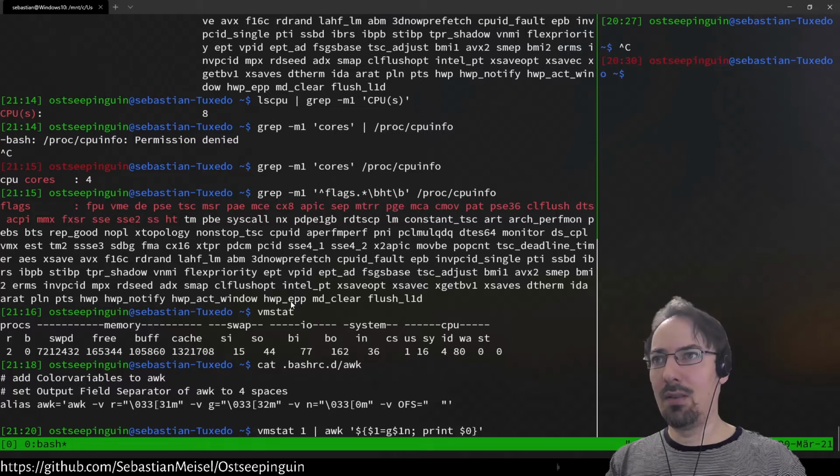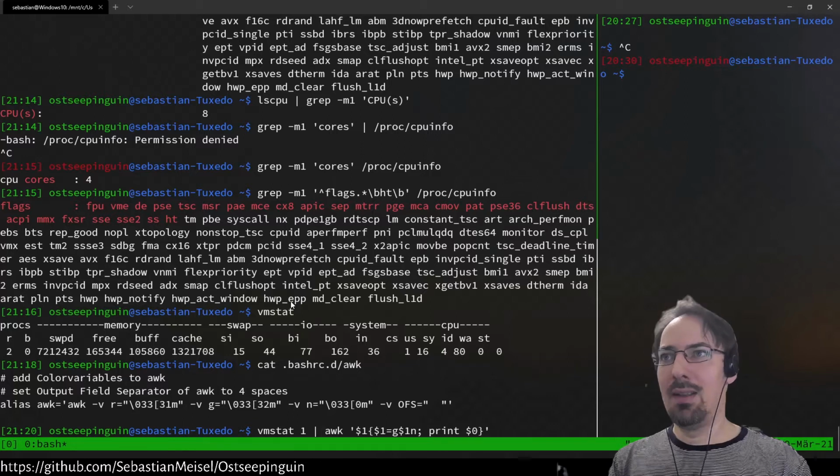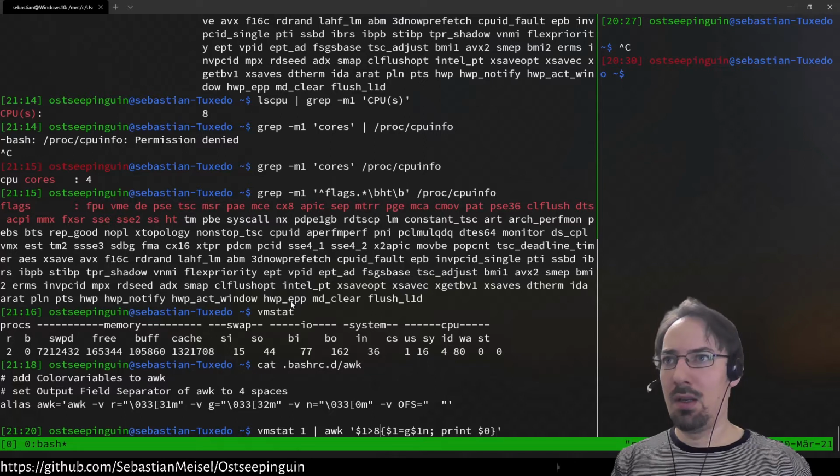So this means when the value in the first column is bigger than 8, then do something a bit different. So I'm just doing this twice.